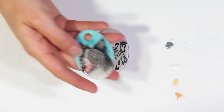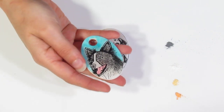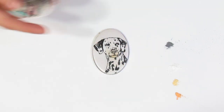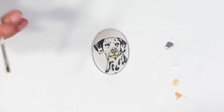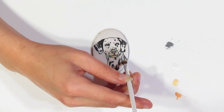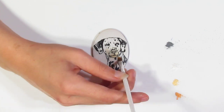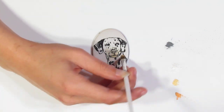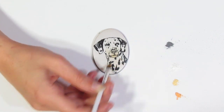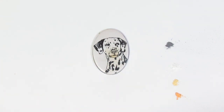This one of course was done with the same technique I'm showing right now, but it was done on white polymer clay. So you'll notice when I do this one, once it's baked and we put some resin over the top, that you'll be able to see some of the pearlescent. So just keep that in mind when you're choosing what clay you want for a backing. Okay, and I'm just going to continue on like I am.